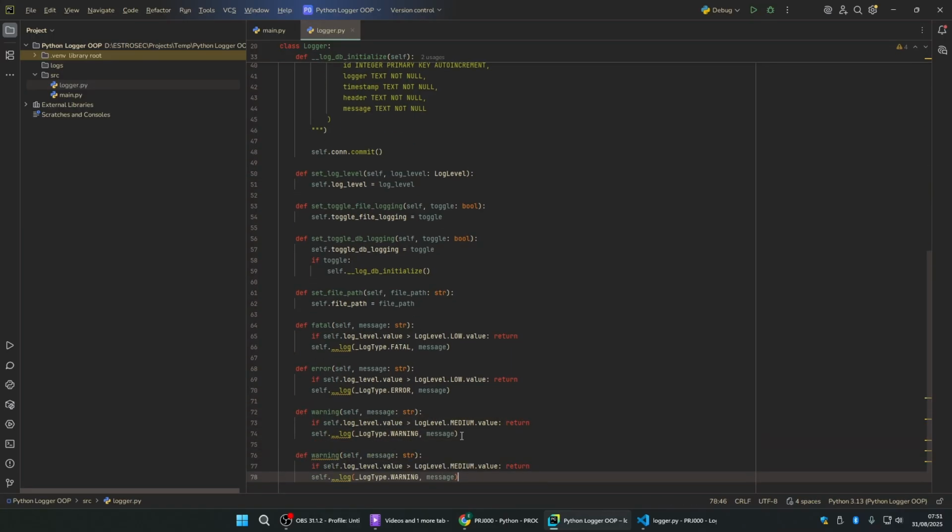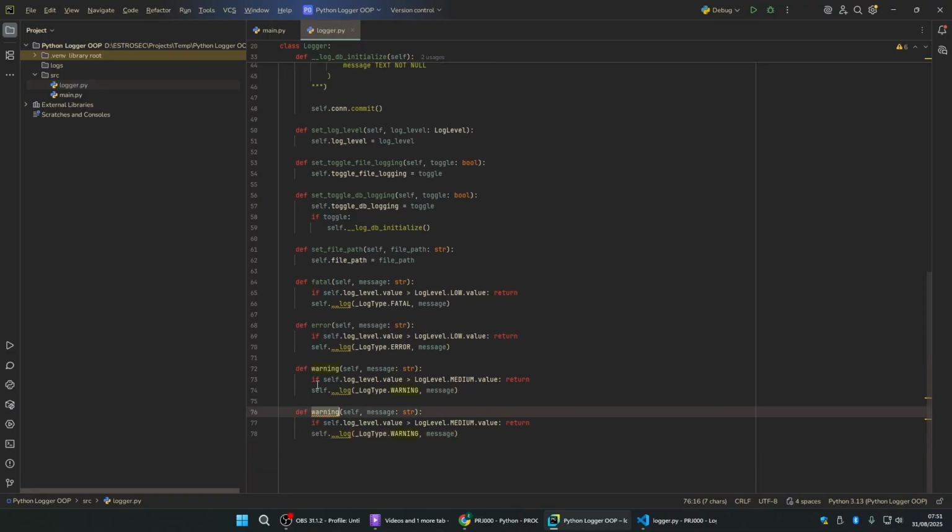The reason it's medium for warning is because we want it to only show when we actually have greater than the medium log level. And then success will be low, I believe. No, high, sorry, high. It's the opposite way. Success like that. Awesome, fantastic.